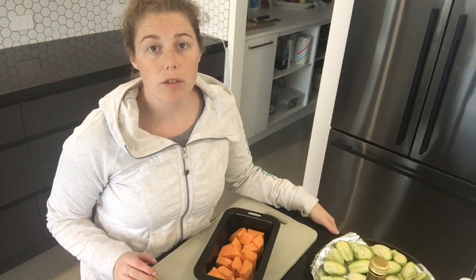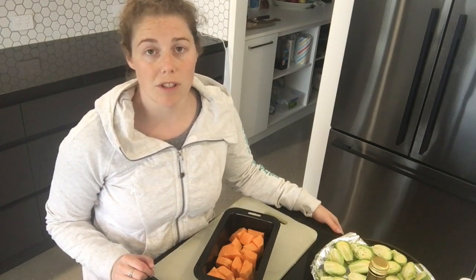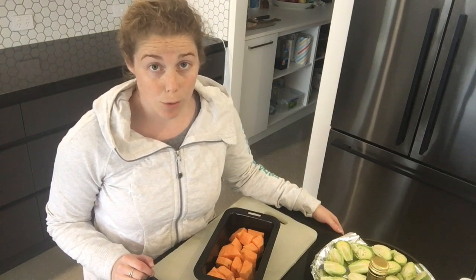Eat more greens — this is a really awesome way to get a whole bunch of extra greens into your diet. It's a really good salad that you can use on Christmas Day or any other day, and it's the simplest salad you can possibly make, all with Brussels sprouts — one of the best vegetables we can get into us.